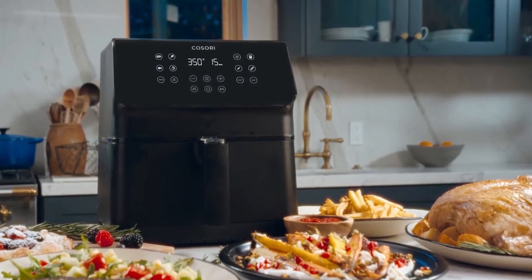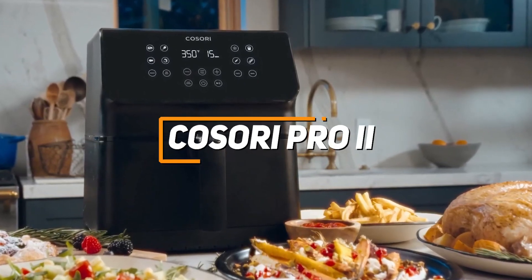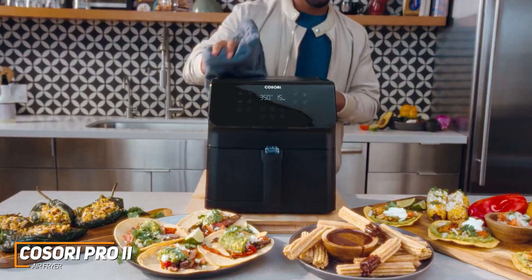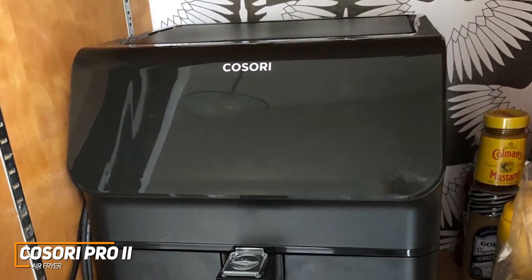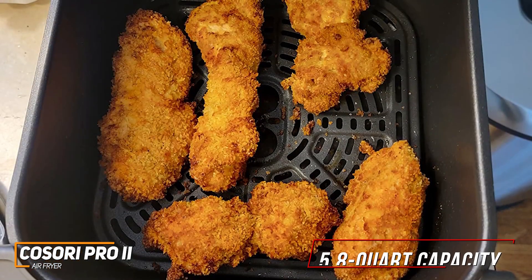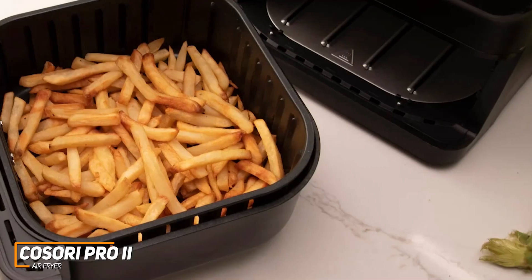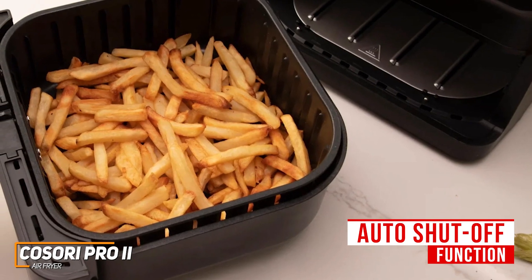Next up, I have a quality air fryer that comes in a compact form factor and features a powerful heating element to deliver crisp results with large batches for a good price. The Cosori Pro 2 air fryer is a great option for most people to consider. With its several built-in cooking functions to tackle various culinary tasks, high-precision sensor to maintain an even temperature, and impressive frying performance, the Cosori Pro 2 is a great alternative to traditional frying methods. It has a compact frame that measures around 12 by 14 by 12 inches and weighs around 12 pounds, with a 5.8-quart internal capacity and a squarish basket designed to maximize the cooking surface. It remains reasonably cool to the touch, won't function unless the basket is inserted properly, and comes with an auto shut-off function for additional safety and energy efficiency.